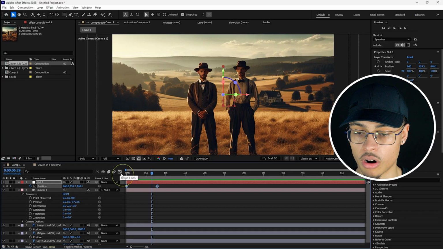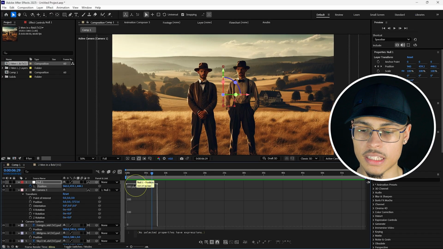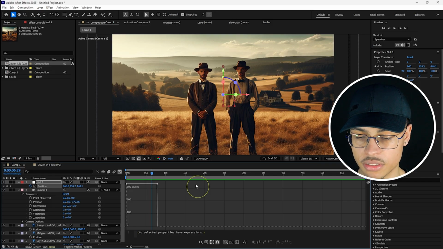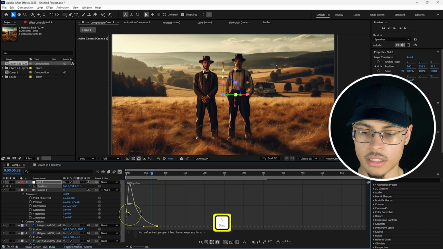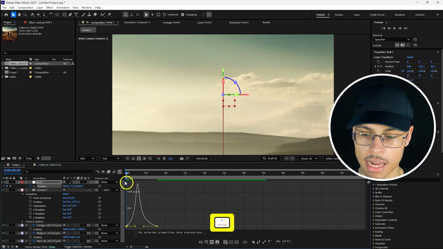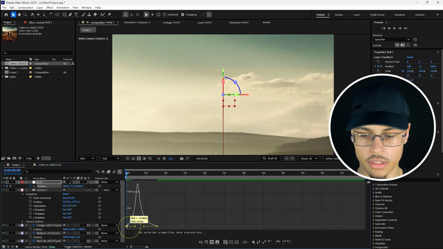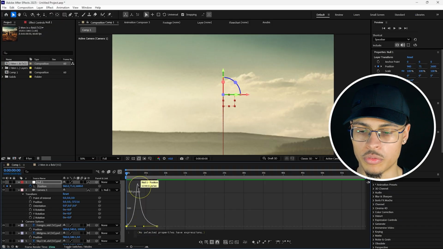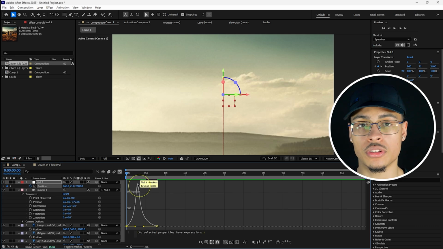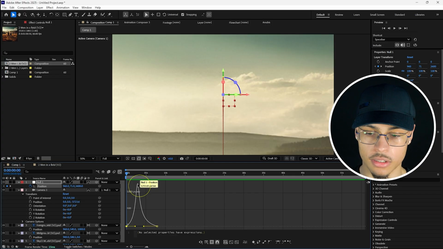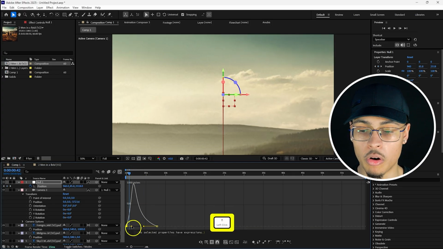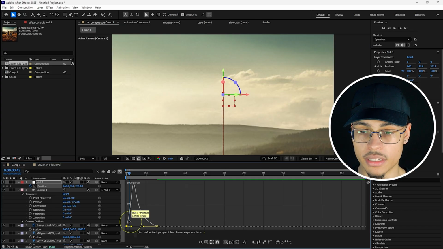Now we're going to come to this graph editor here. We're going to left click it and you're going to see this is our graph. Now don't be afraid of this graph. All this line represents is the speed of the pixels moving. So essentially, if I create a large peak, this means that at the start, there's few pixels moving. Look, there's only 28 pixels per second moving in the position value. Whereas if I travel further up this peak, we now have 1,200 pixels moving per second. So all that means is the camera is moving faster. So we essentially manipulate how fast the camera moves and at what point with this graph.